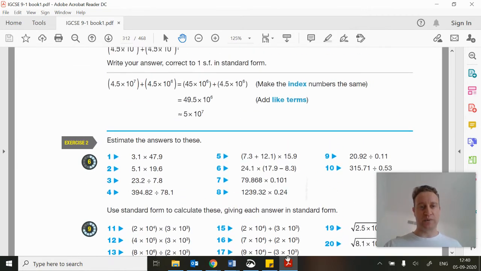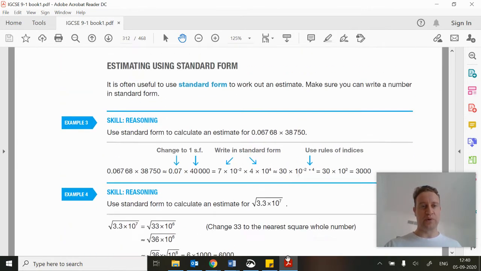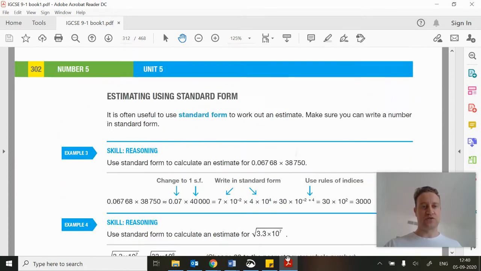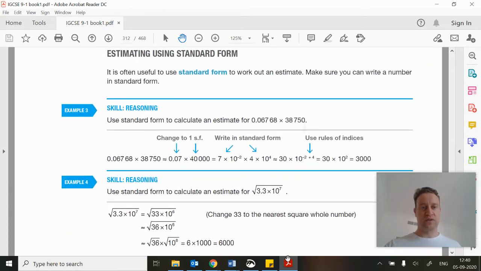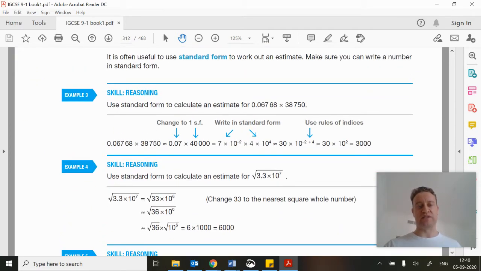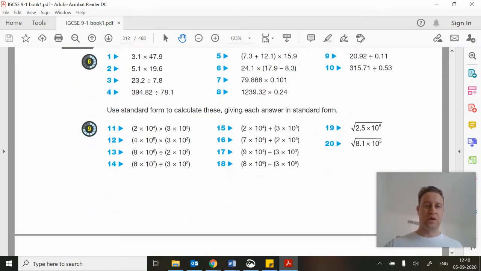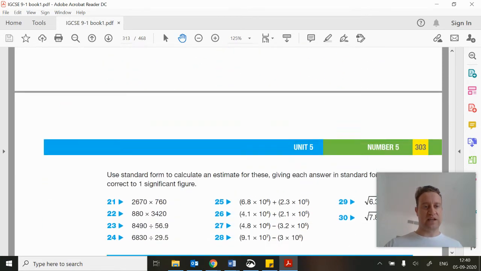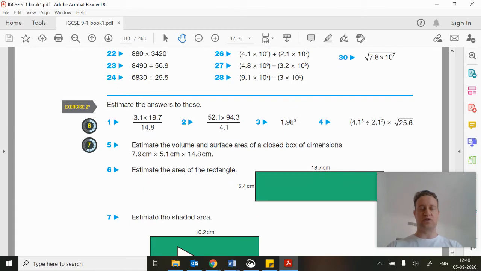Now, there's some nice examples that you can go through from the book. So we can have a look at some of these examples here. I'm not going to do that here. I'm going to look at some of the examples from the exercise instead. But there's some nice worked examples from the book as well. Okay, so I've looked at taking exercise 2 start, and I'm going to do questions 1 to 4 here.